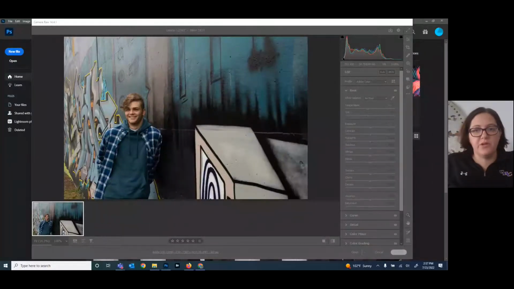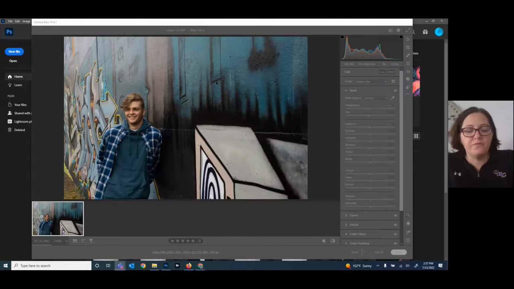So we're going to start off by opening the file that I gave you. Now, with a raw file, when you open it in Photoshop, it's going to give you a slightly different window. So you're going to see something that looks more like this. Whenever you're shooting with a camera, you can change your settings so that you're shooting in a raw file.